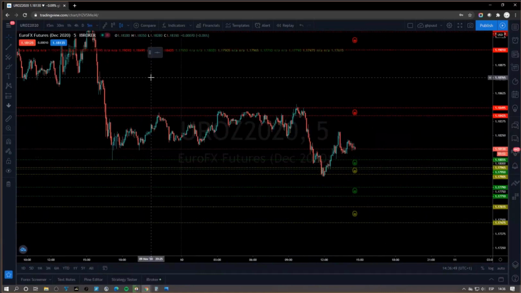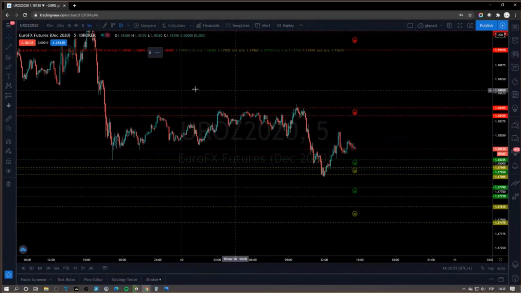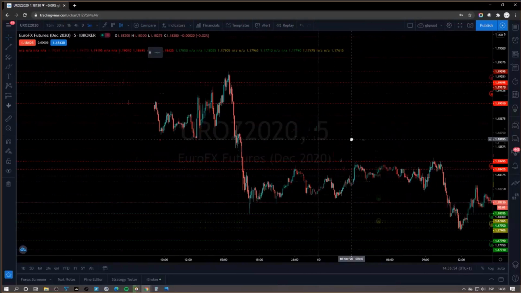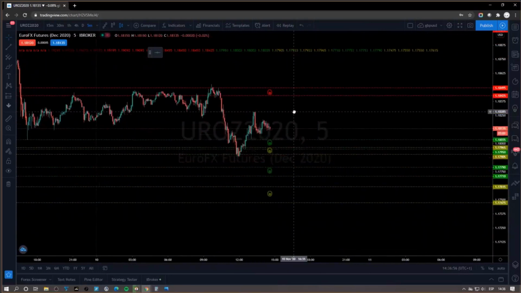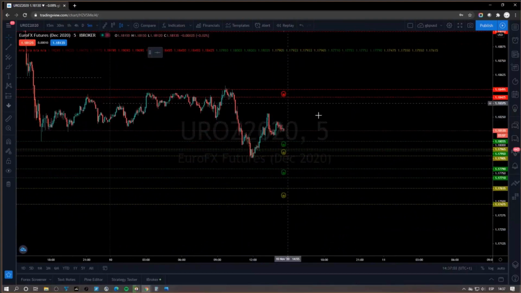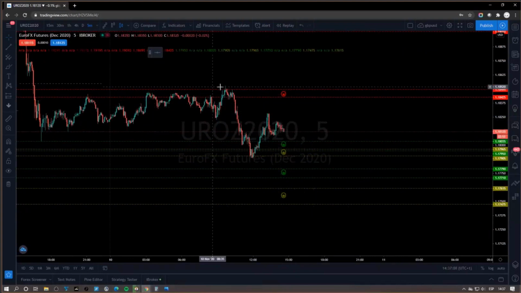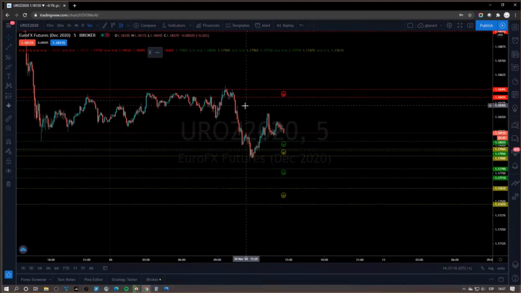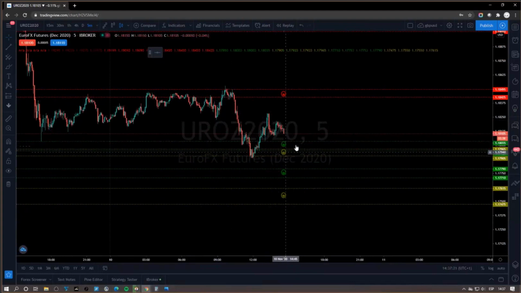The right way to use this is to first have a bias. I mean, you see the market is going down. You should then only be on the selling side, right? And what this indicator does is tell you where the pending selling orders are, and it shows that they are here. And the buying orders will be here. So you will expect to enter the market and sell nearby these areas and take profit nearby these green areas. That's pretty much how it works, in a very simple explanation.